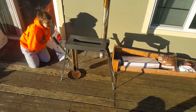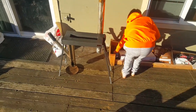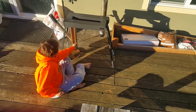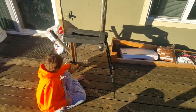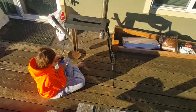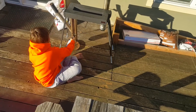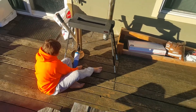All topped up. Torches over there. Yeah, you gotta use pliers. You gotta have a torch flame to ignite it.